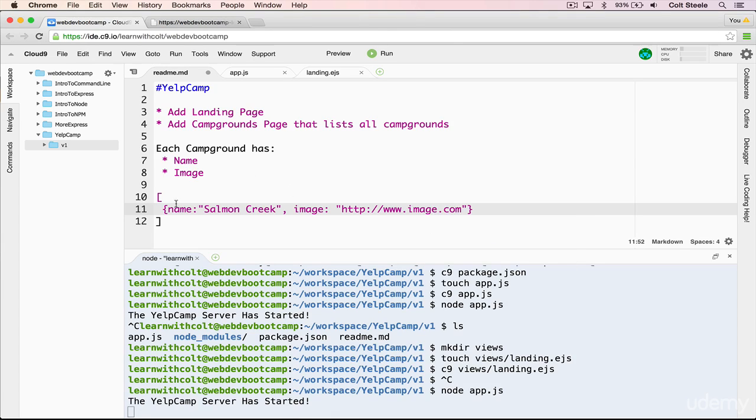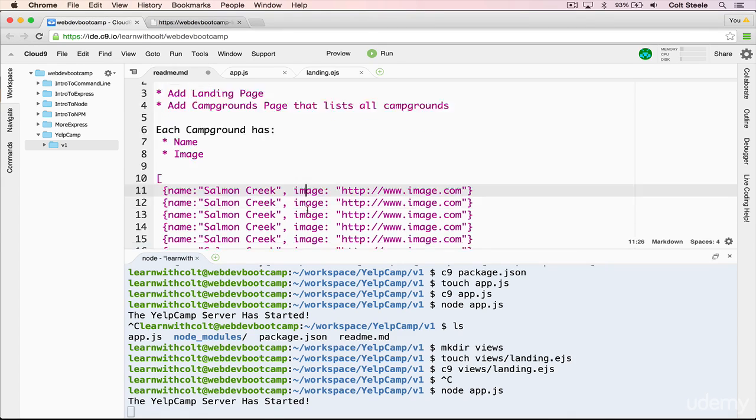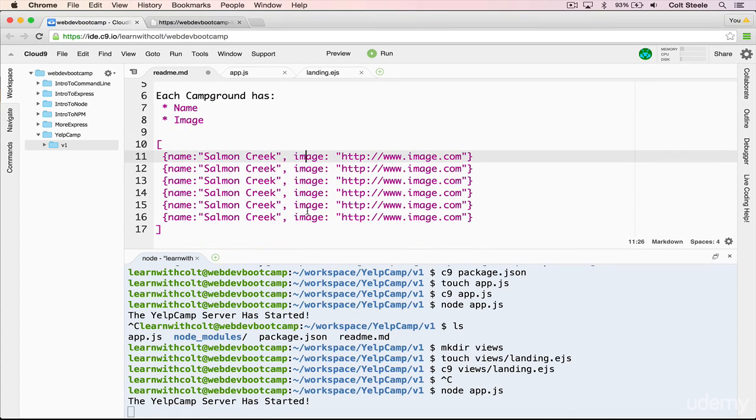There we go. And then we'll have an array of these. So we might have 10 different campgrounds, 100 by the end of the course, and each one of them has a name and an image.